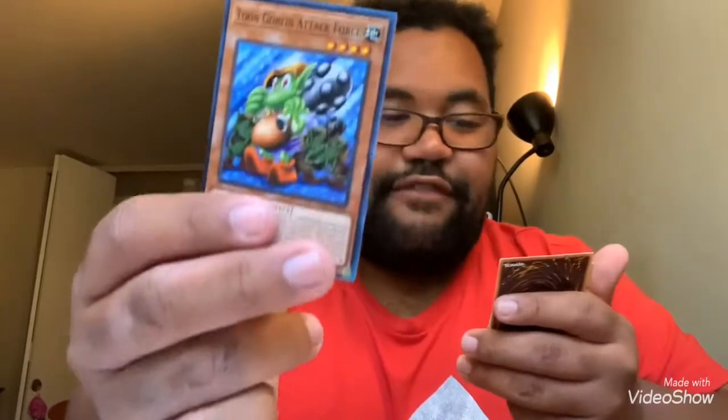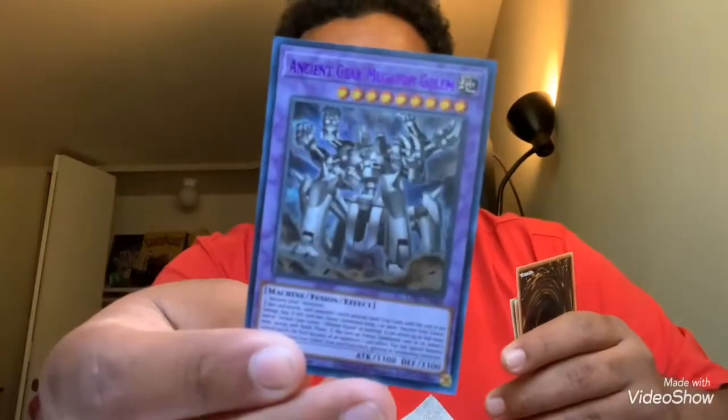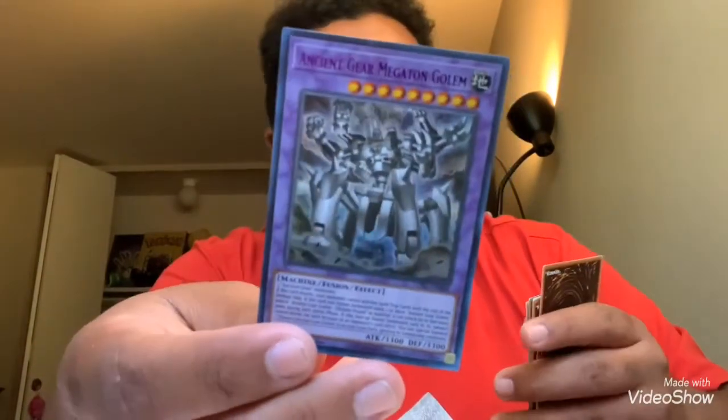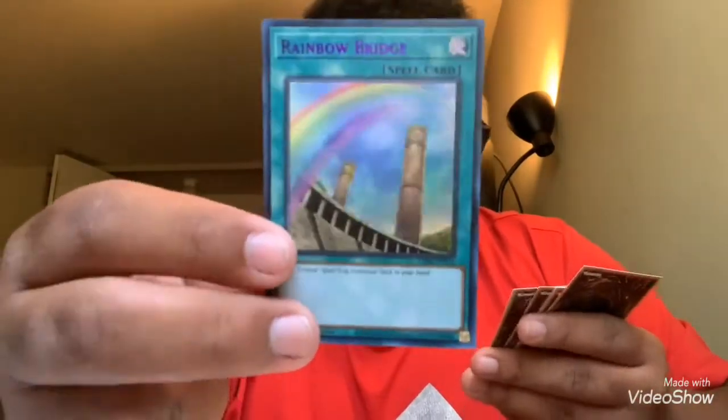Toon Goblin Attack Force again. And oh, yep, I was right. Holy cow. Wow. Here's an Ancient Gear Golem Fusion. This is Ancient Gear Golem Megaton Golem. Wow. And the text is purple. That's so fitting for a fusion. Purple card, purple text. And oh, wow. Rainbow Bridge and purple text. That's nice.